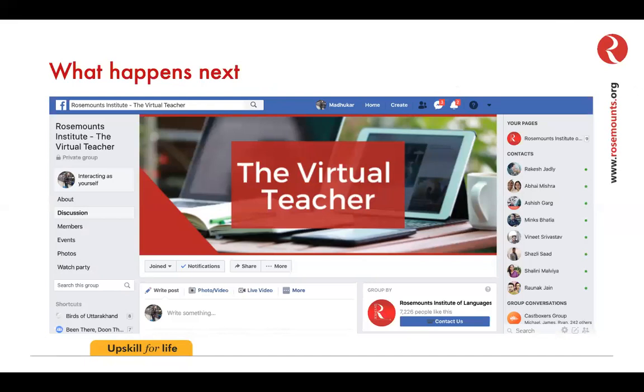And especially when you're designing a lesson plan for a digital classroom, there is an otherness to it. I will be talking about Bloom's taxonomy, differentiation, and learning objectives in my third workshop on lesson planning. So I'm sure it is as exciting as this one, and there will be a lot of takeaways.